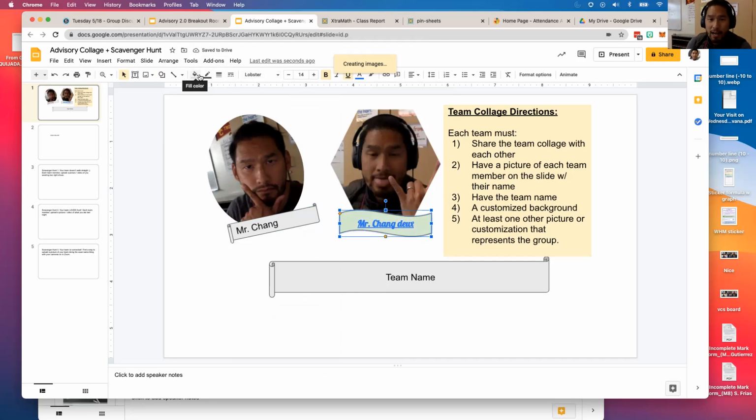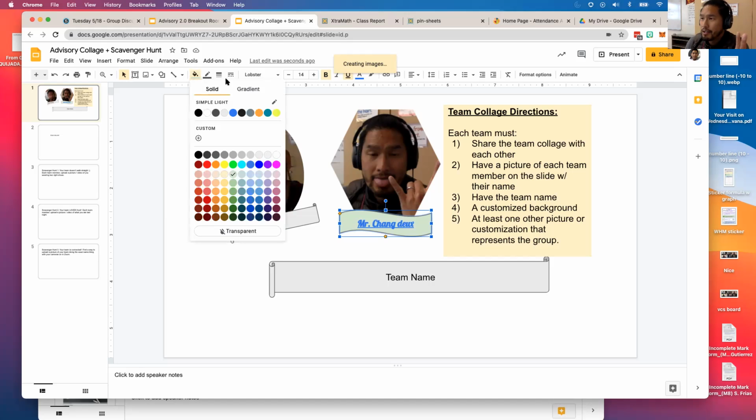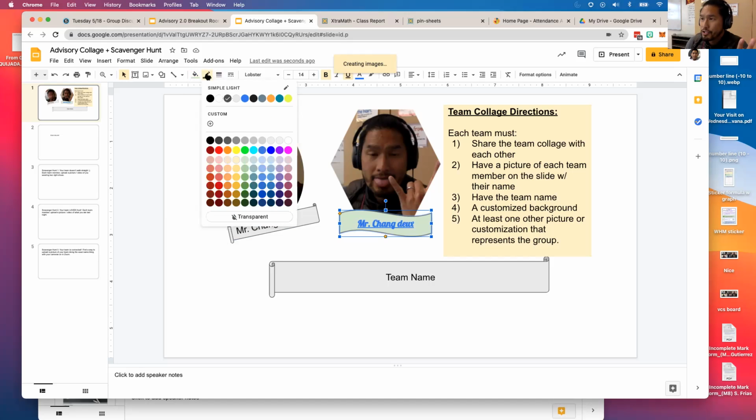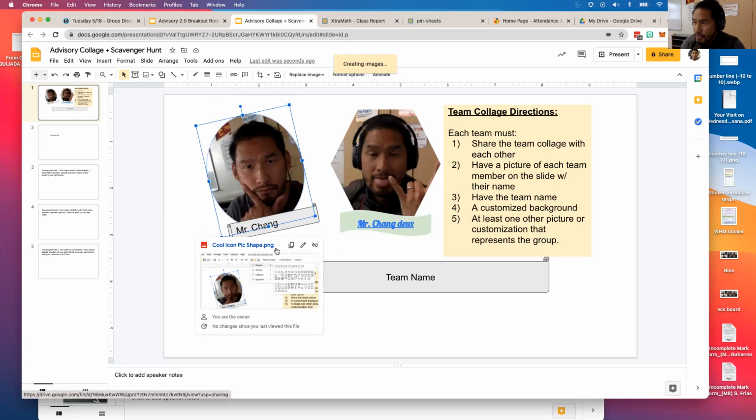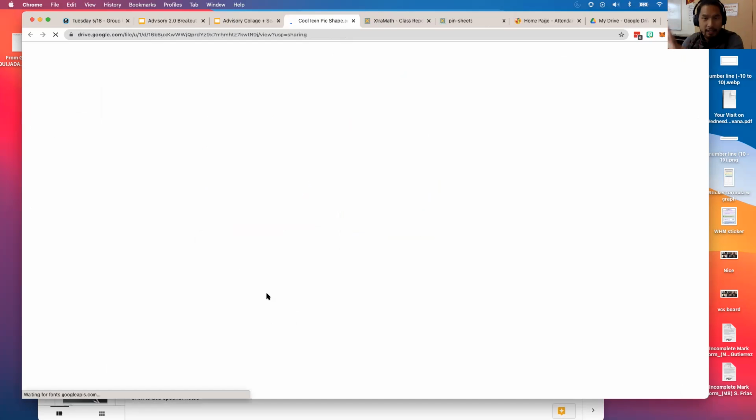Everybody needs to customize their picture, their font, their colors to something that they love, that represents them. Each person has access to this slide, so you guys should all individually post a picture, a title, something that you love that represents you. Boom. And if you ever are curious, rewind this video. You can click on this little cool icon shape picture.png, and you'll get a reminder of where to get all these little menus and how to do all these clicks.